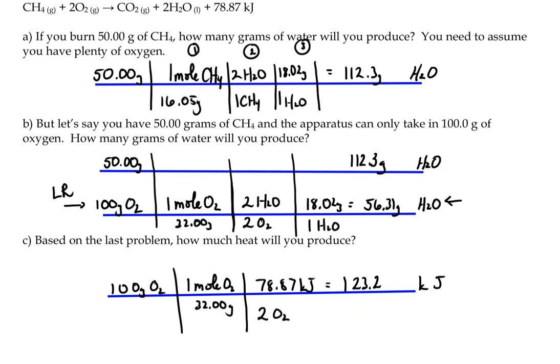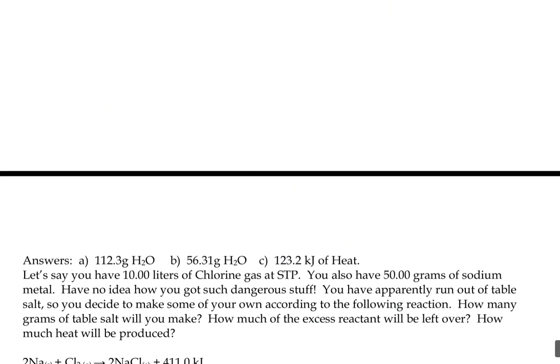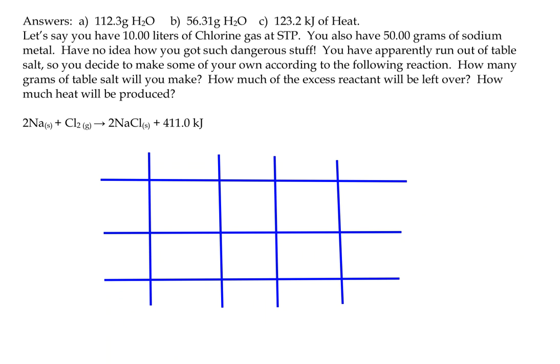Hopefully that helps. I'm going to go ahead and do the second one real quick as well to set that up. So by the way, those are my answers for that. This one, I set up a grid because we're after a bunch of stuff. In this problem, we're after grams of salt you'll produce, but you have to figure out the limiting reactant. And one way of figuring out whether you need a limiting reactant is that if you see, for instance, here, 50 grams of sodium and 10 liters of chlorine, I'm given two amounts like that, chances are you're going to need to find a limiting reactant.